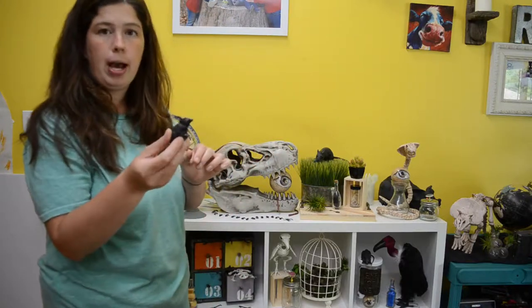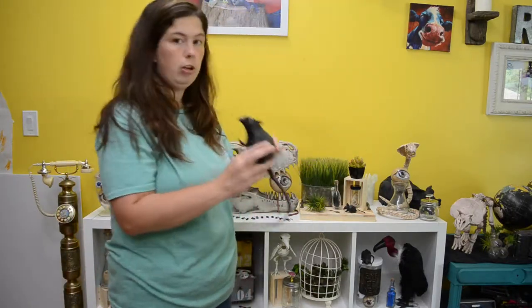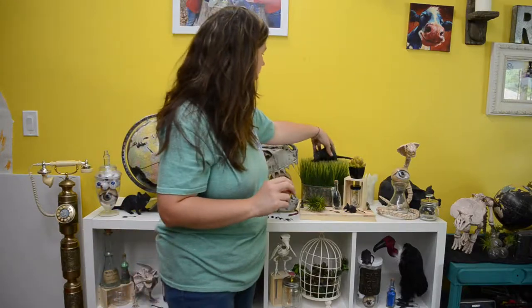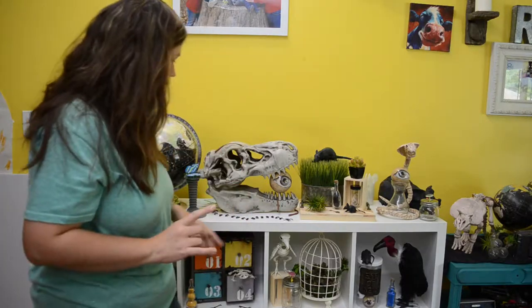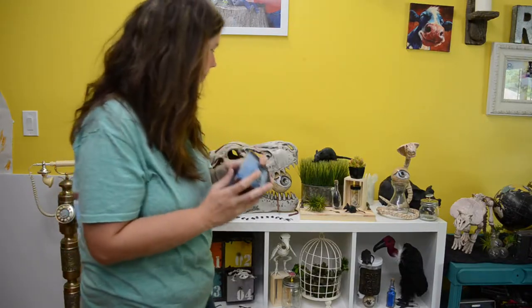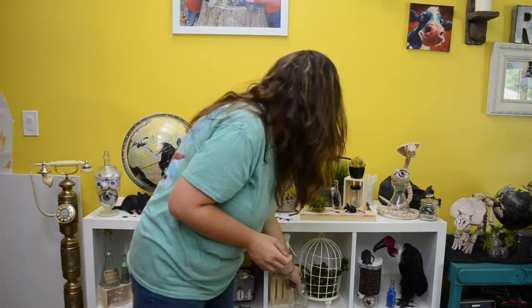I also have a variety of different rats and mice — all black ones because that's typically what comes with Halloween decor, but you can have any color you want. I have all shapes and sizes, little ones and big ones. Another thing to add to your naturalist lab would be rocks and minerals. I have this beautiful geode in my collection down at the bottom of the lab, and I've also got these cool mason jars which you can fill with all sorts of things. I've glued little agate slices on top — an easy DIY project for your naturalist lab.